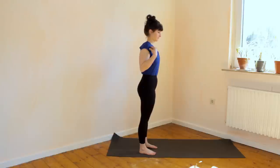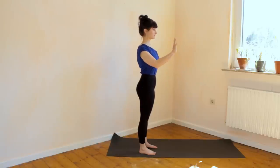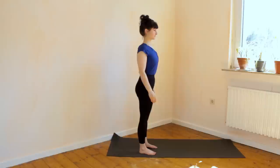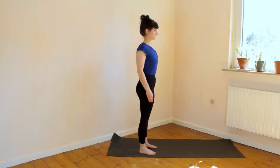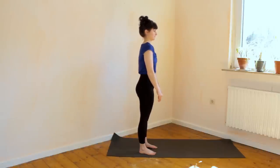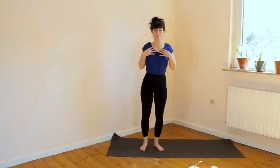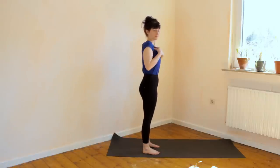So now we are going to pull the shoulders back and front. So you want to kind of pull them front as if you were pushing something and then push them back. So if you watch it from the side, it's the arm going front and back. That's what it looks like, but it is the shoulder that is moving front and back. And you can also imagine to stick your chest out and round your back. But it's really about that thoracic spine movement here that we are trying to get going.